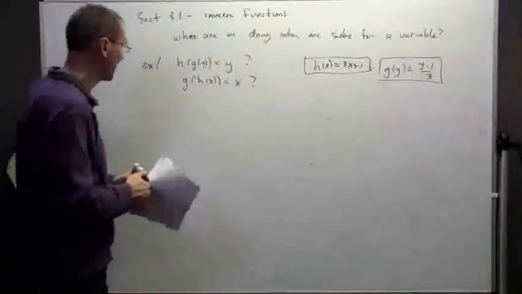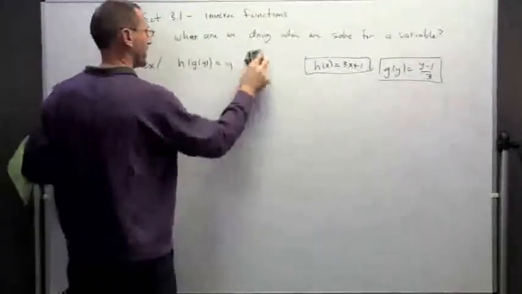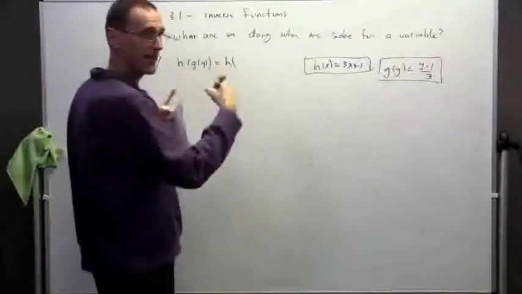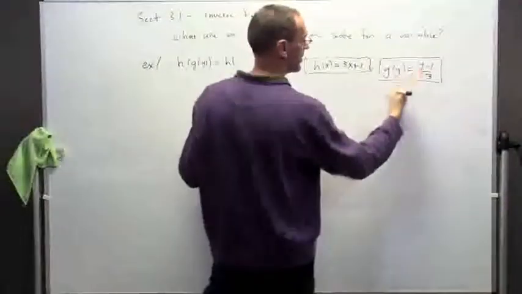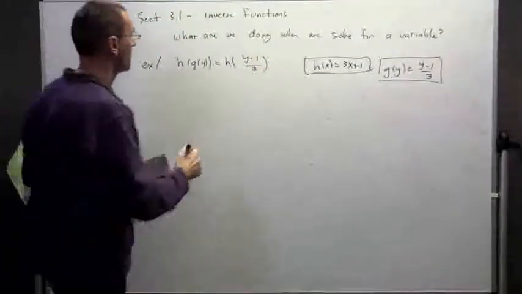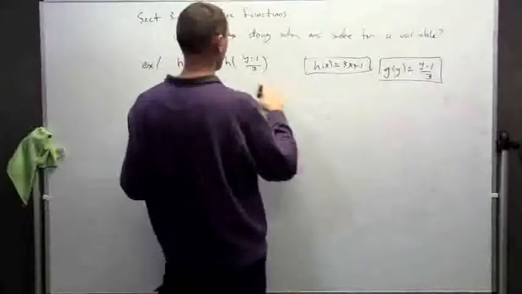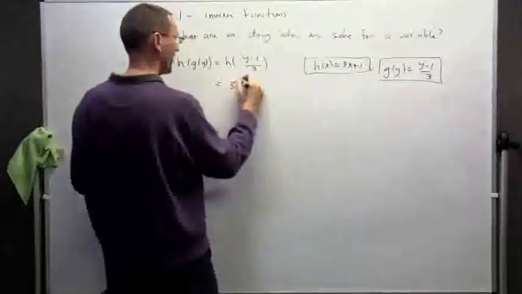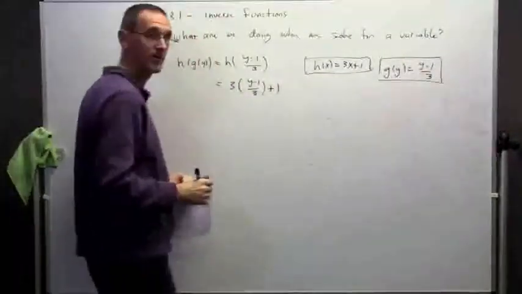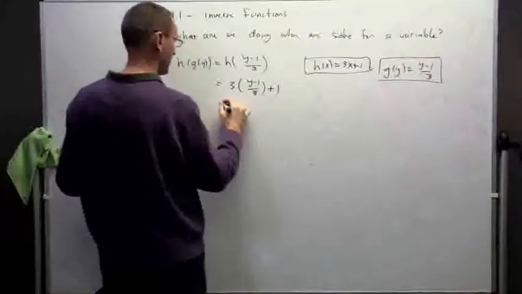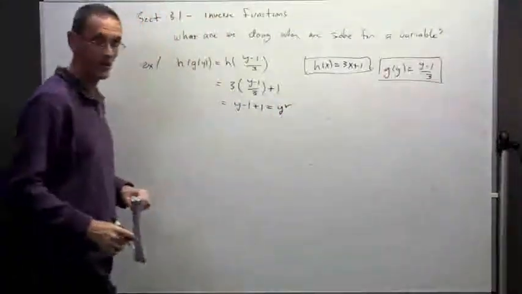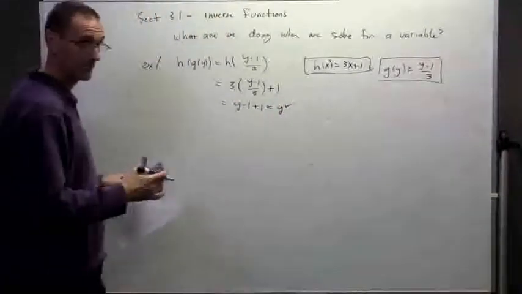So let's see what happens. Let's compose h with g, see what we get. What does g say? I've got to work from the inside out. g says if you give me a number, I take that number, subtract 1, take that result, and divide by 3. What does h say? h says you give me a number, I take whatever you give me, multiply by 3. So that's the number I'm giving it. And then whatever result I get from that, I add 1. Now notice these 3's cancel. And now y minus 1 plus 1 is just equal to y. So that works out the way I was hoping it would.